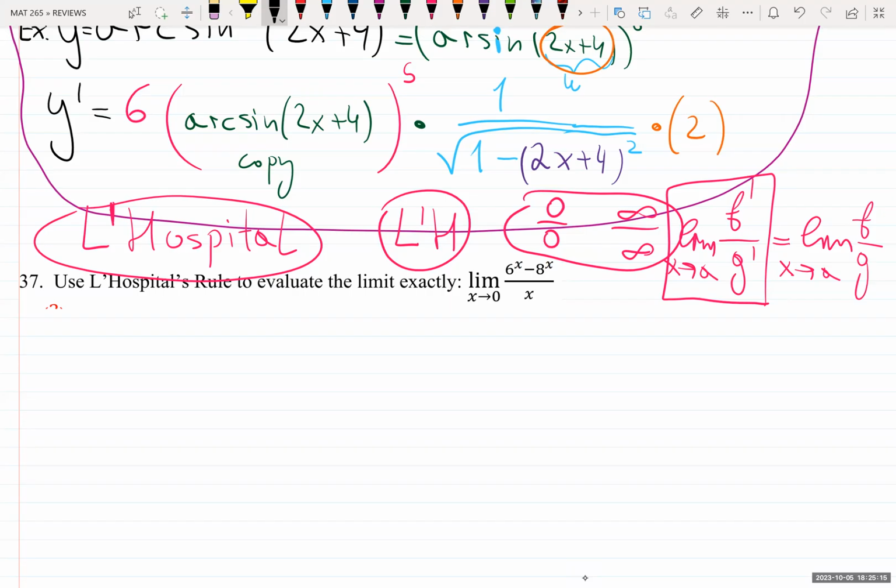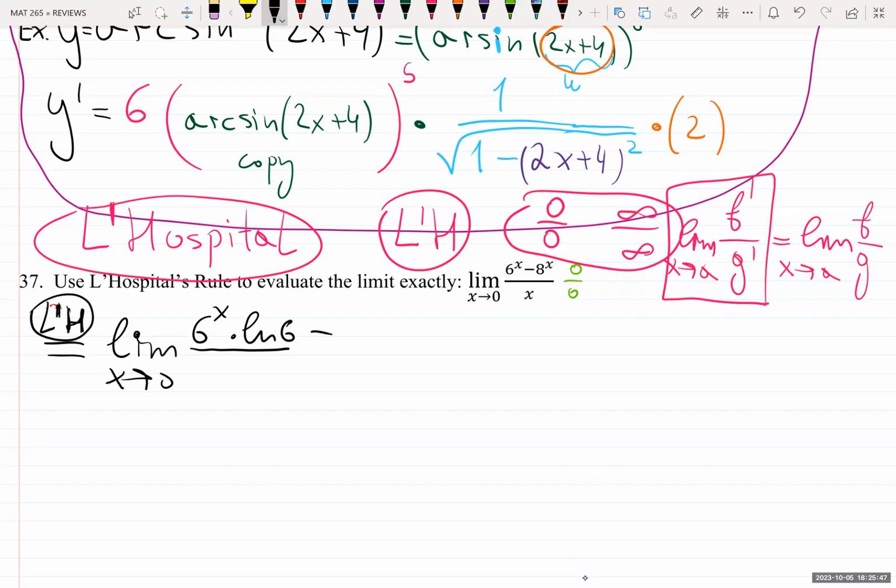6 to the x minus 8 to the x. At 0 it's 1 minus 1, which gives you 0 divided by 0. Boom, you can use L'Hopital rule. I do this notation for myself not to forget, because to be honest, it looks very unusual why this suddenly equals the derivatives. Later when you look at it, it's hard to remember what you did. So I like to put a note, L in a circle, which means I did L'Hopital rule. The derivative of 6 to the x is you copy, times natural log of the base, minus the derivative of 8 to the x, you copy, times natural log of the base, over 1.